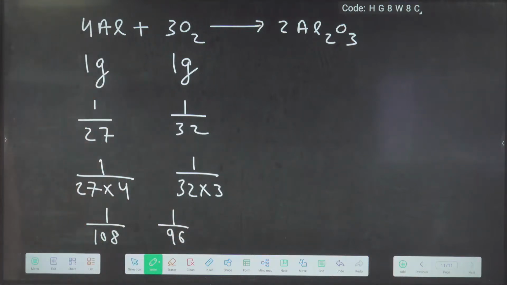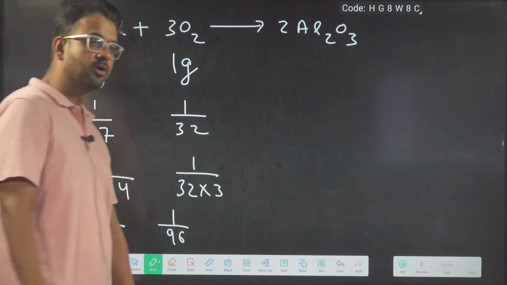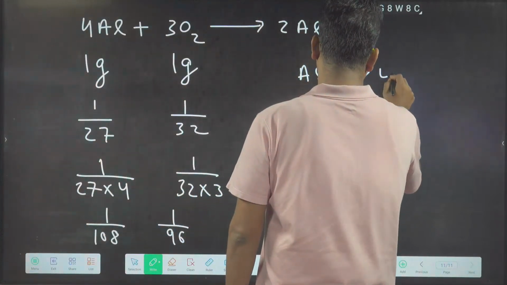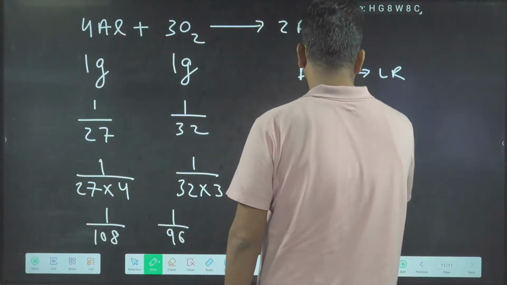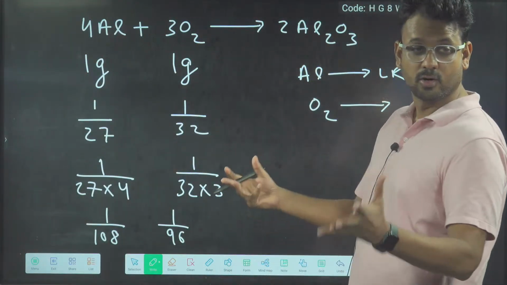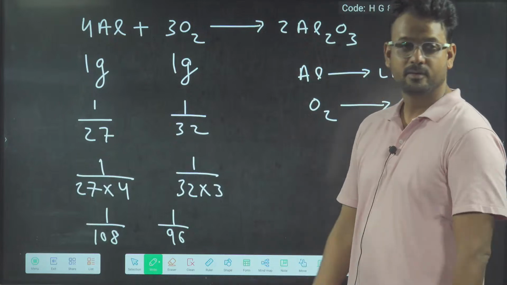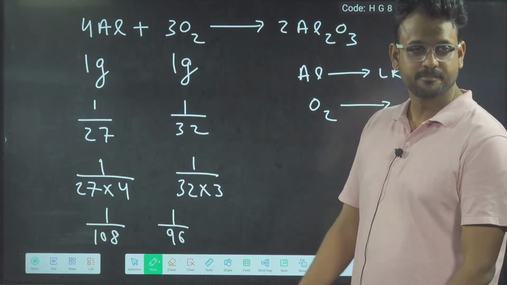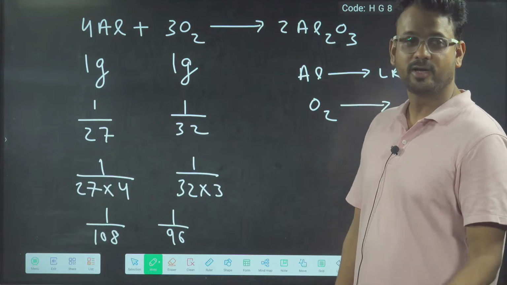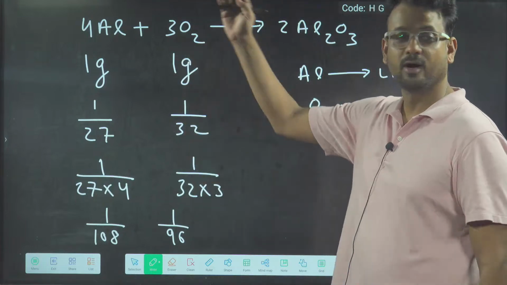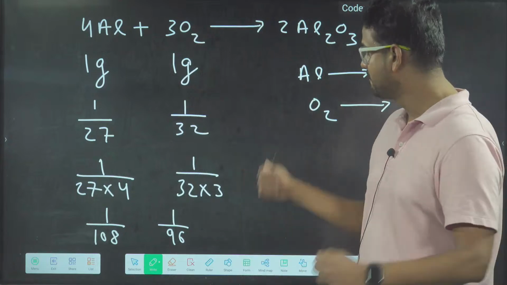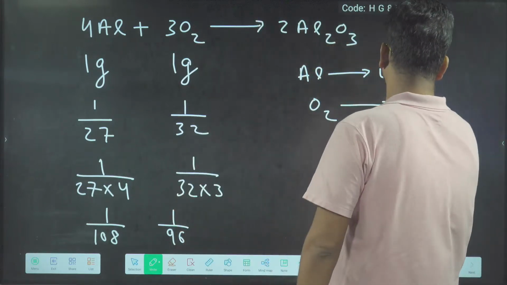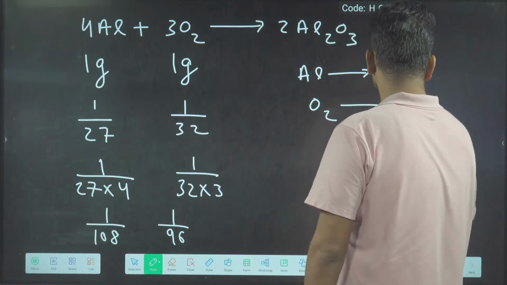So which is smaller? Very good. See, everyone is moving forward at a very fast pace. Just see the difference created in your knowledge in 2 days. Till yesterday, you did not know that there could be something like a limiting reagent. And 24 hours later, you are finding out who is the limiting reagent in such complex situations. Very good. Al is the LR, O2 is the ER. Okay, quickly note it down.